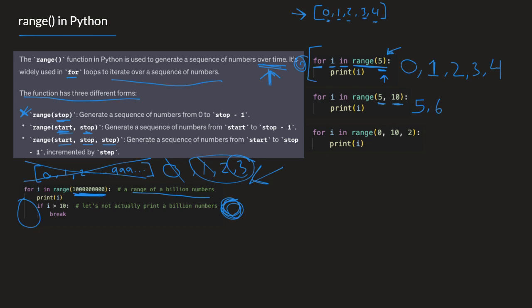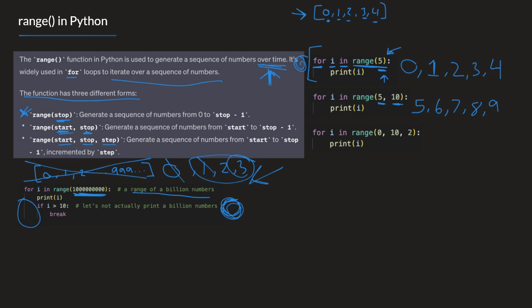So on the first iteration, we'll get 5 and print i will print 5. And we'll do the same, print 6, iterate again, print 7, iterate again, print 8, iterate again, print 9. And since this 10 is exclusive, meaning we only go one below it, we stop at 9.